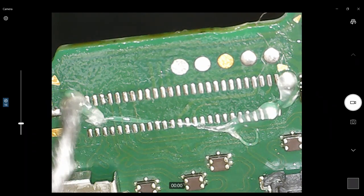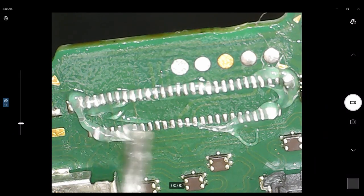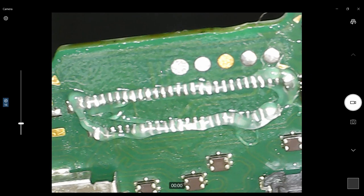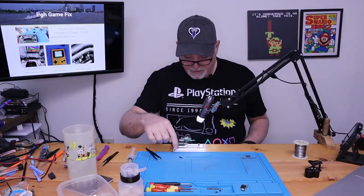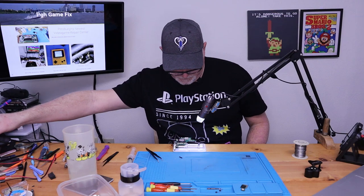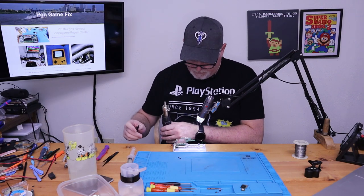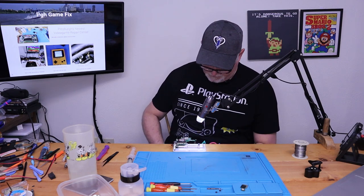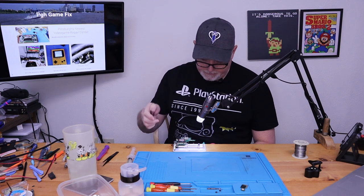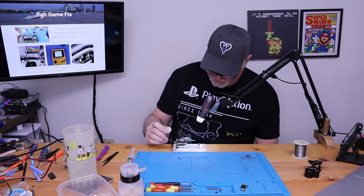Oh, one more thing. After you get this connector back on, it will be full of flux inside as it melts. So it has to be clean. But once it's on, you can push the gate shut and you can just flood it with some IPA.